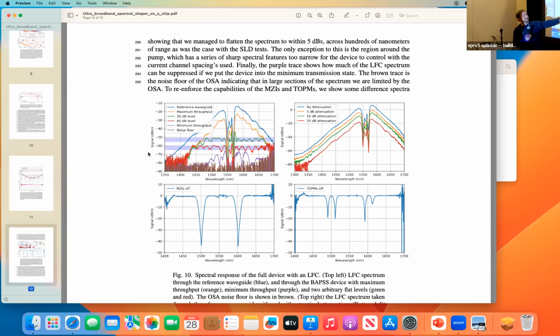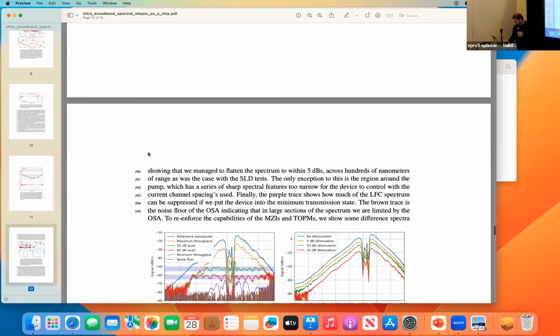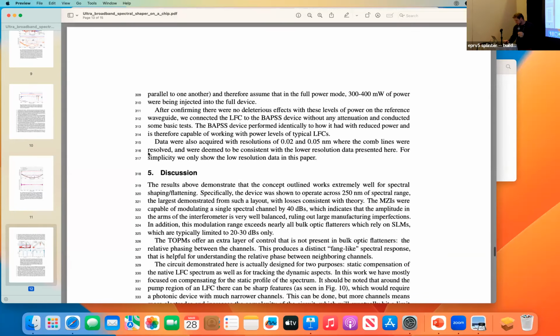And this is what it looks like when you take the orange curve and you just take two of the Mach-Zehnder channels and you drive them down as far as you can, then you take a different spectrum. So everything normalizes out and you really do get 40 dB plus of dynamic range on those channels. And that's what it looks like for the thermo-optic phase modulators. So I'm not sure if I have any more plots beyond this one. I think that was the last one.